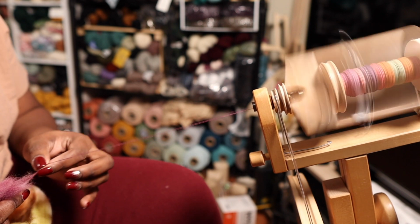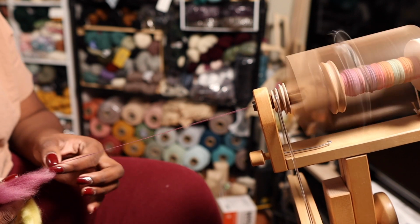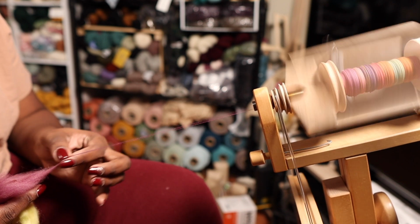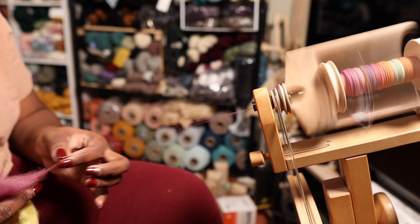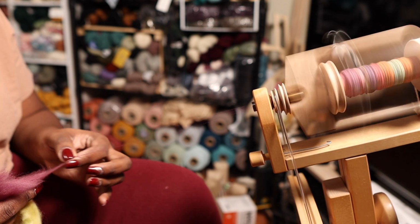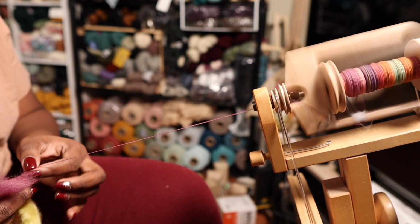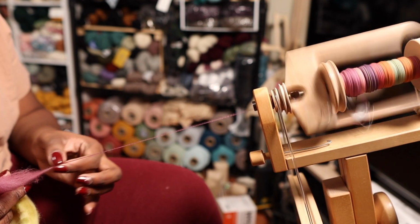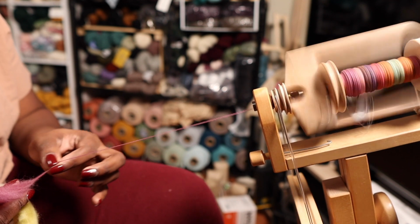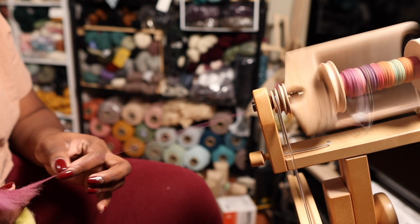And if you're just starting out and you want to learn how to spin, but spindling isn't for you, and the cost of a wheel might be cost prohibitive, I highly recommend looking at the Electric Eel Wheel Nano. I think full price right now, they're maybe $100 US. Yes, I'm pretty sure full price, they're about $100 US. They come with multiple 2-ounce bobbins. You can spin anywhere from bulky to lace on them. I mean, bulky yarn, you're not going to fit much yarn on a 2-ounce bobbin, let's be honest. But it does have the speed settings that you can spin bulky to lace, and it has your Z twist and your S twist, and everything's clearly labeled.